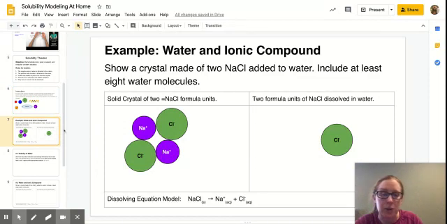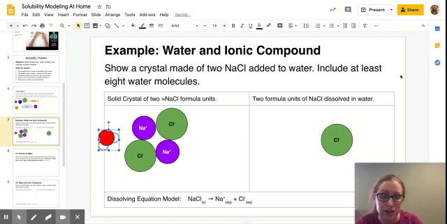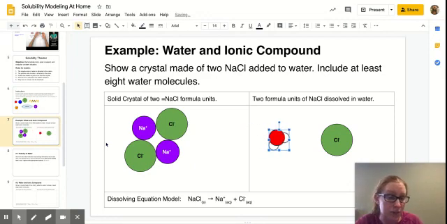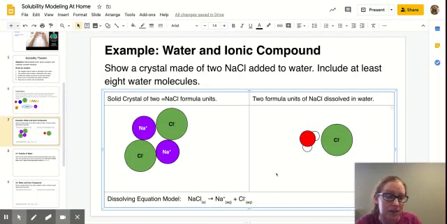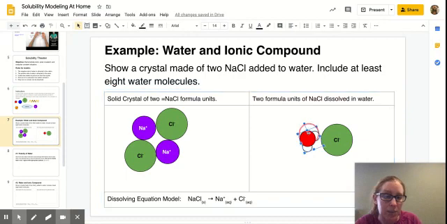And I want to make sure that the water is facing the correct direction. So the way that we make sure that it's facing the right direction is we're going to have to rotate it a little bit, but I'll use my cursor to show you which side is the negative side and which side is the positive side. The big red circle represents the oxygen, and then the white circles represent the hydrogen. So this is the negative side, this is the positive side. So we just want to make sure that our hydrogens are facing our chlorine, because that's the positive side of the water. And then I want to add a couple more of these.